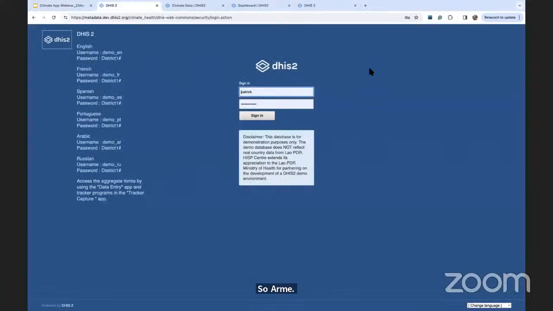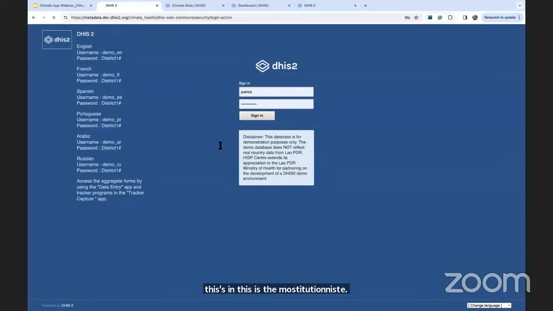For you to have this within your DHIS2, of course, you need to consider the things I mentioned earlier: the right versions, and making sure your DHIS2 has the right metadata that allows the organization unit to be set up, so as to be able to stream and also import the data. So here we have a demonstration instance that I'm going to use to demonstrate this. This is a demonstration instance provided by Laos.